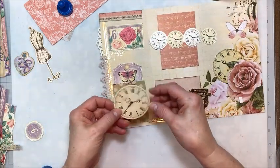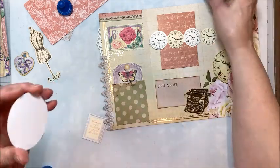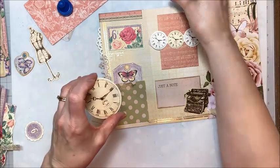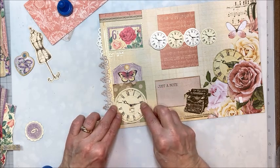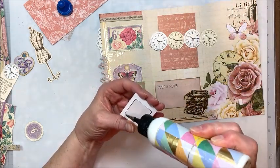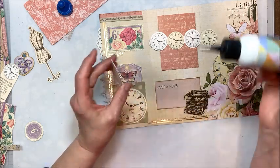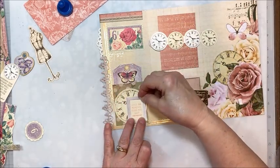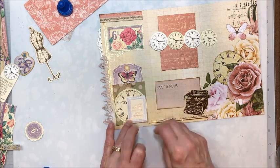On our pocket, I've got this beautiful clock to go with the clock theme that we have going on. And this is going to go right here on the pocket. And then I've got this other little ephemera piece that picks up on the purple tone. So I want to go ahead and glue this down. Life's little moments make the best memories. So over our clock.